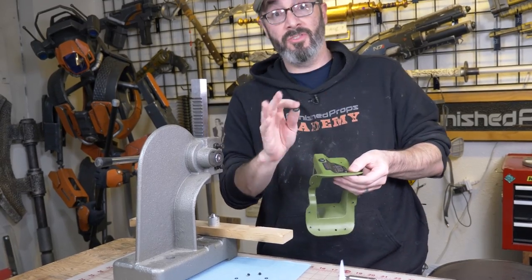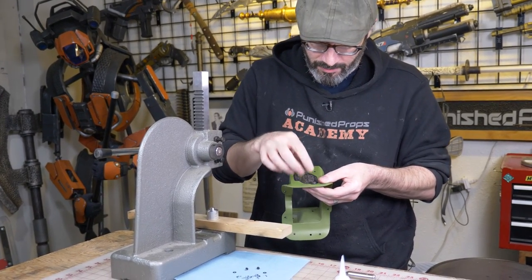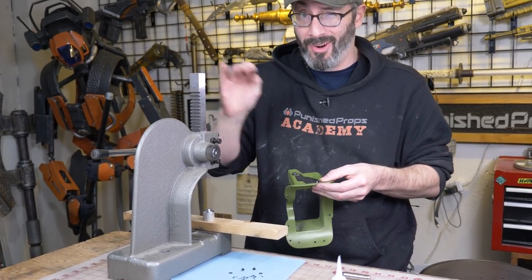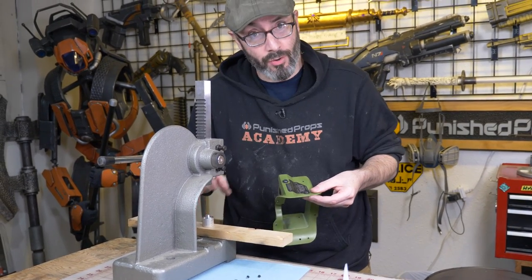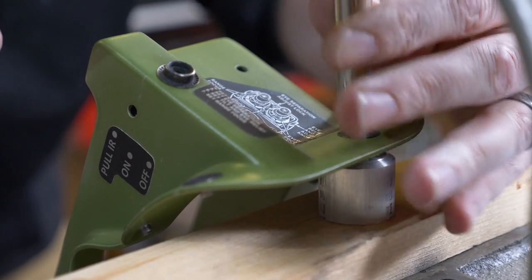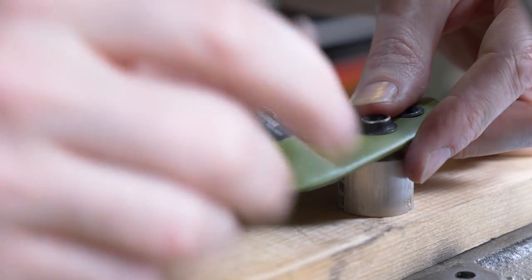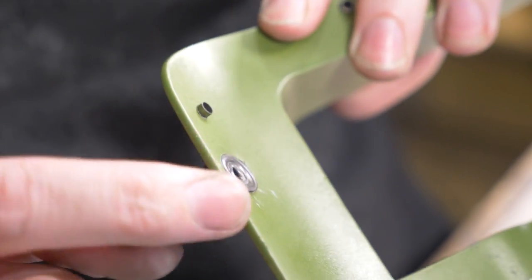Next set of snaps are gonna be functional. They're gonna be really, really holding stuff on. So I'm going to use the two sides like you normally would for real, but instead of whacking it with a hammer, I'm gonna use my press. I think it's gonna be a little gentler and hopefully it doesn't crack the 3D print. That's my concern here. Stop when we hear cracking. Yeah. Oops. Oh yeah, that is good.